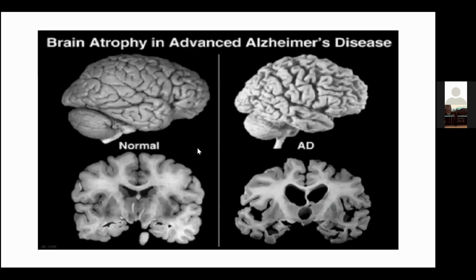And this is just another picture of what brain atrophy in advanced Alzheimer's disease looks like. As you can see from the normal scan right here, it looks full, like the brain doesn't look worn out and shrunken. And in the Alzheimer's scan right here, the brain obviously looks very abnormal. And these two bottom scans right here are also very good examples of atrophy in Alzheimer's versus a normal brain.